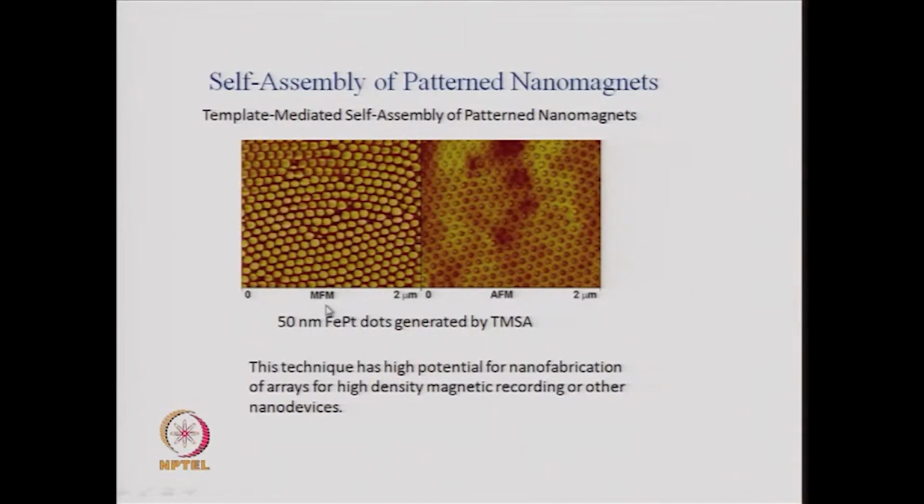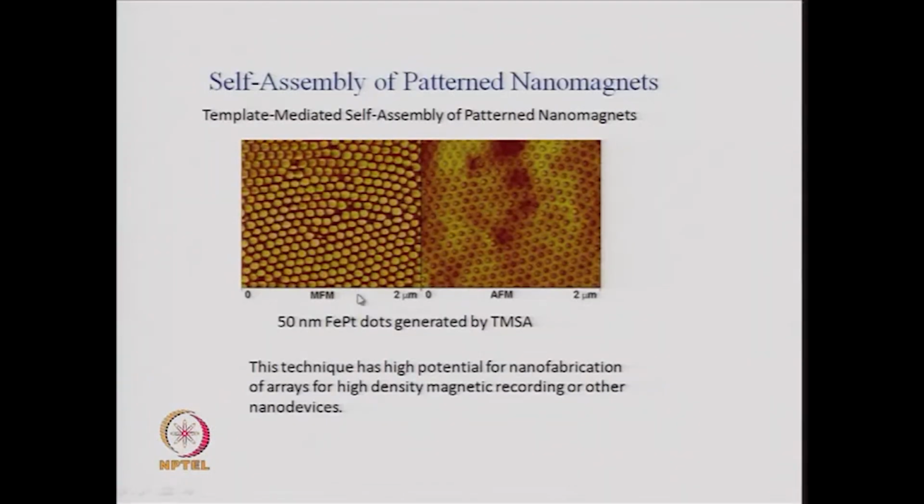It is a derivative of the atomic force microscopy. Of course, you can do both atomic force microscopy and magnetic force microscopy on the same material using different probes on the same piezo on which you can move the scanner. Now, on the left is MFM, which is the magnetic force microscopy. On the right is the AFM, which is the atomic force microscopy.